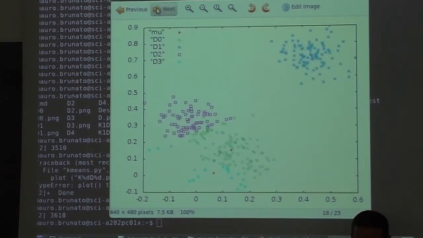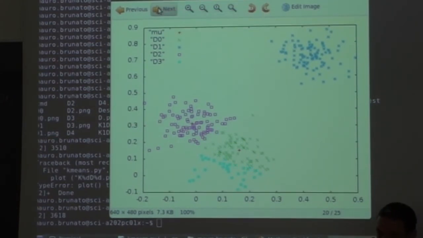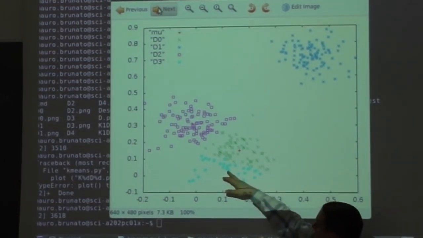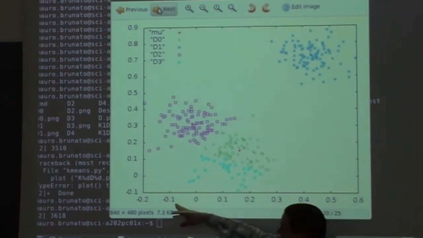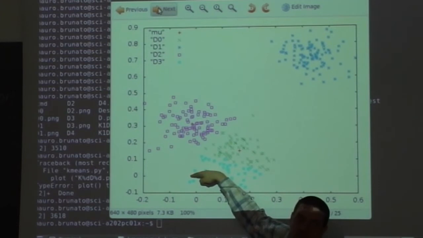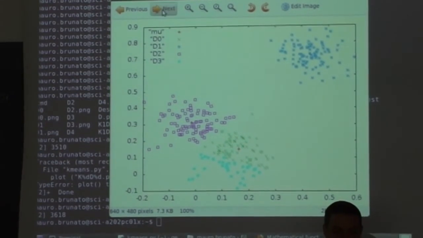Actually, one of the clusters, okay, it came back from 0. So you see, with 4 clusters, we still have the same, but the fact that one of the centroids moved in again is just accidental because it was placed in 0 when it wasn't used. So it's actually an artifact.